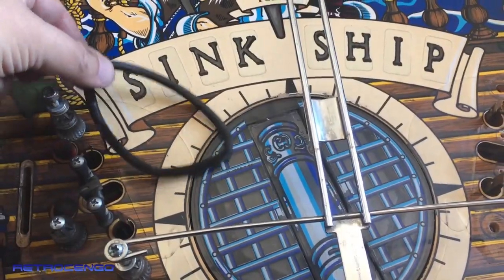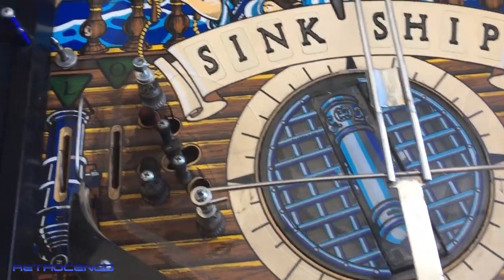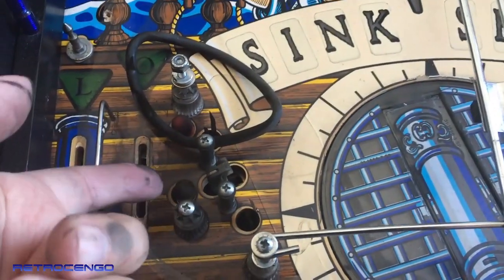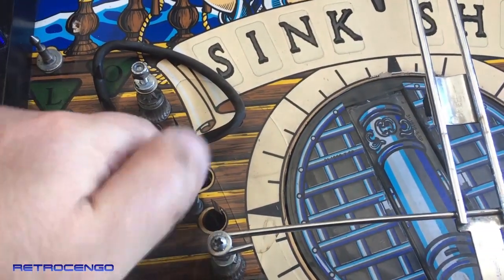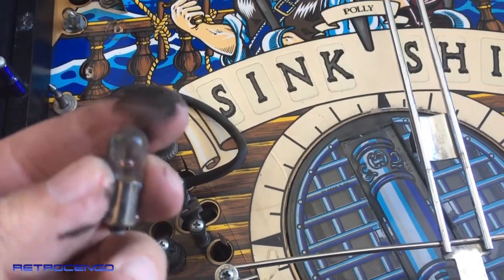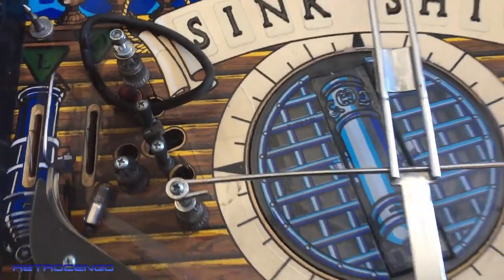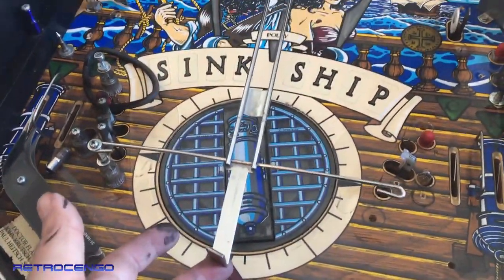So take a look at the left side over here. I mean, all the rubbers, everything is just, look, this is why we have almost no light. Look at how dirty it is. It's crazy, man. So why didn't I take this one out?